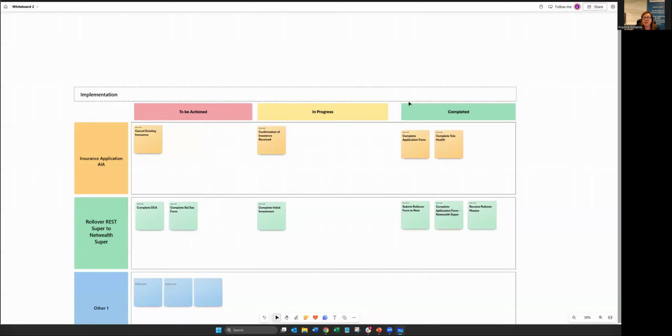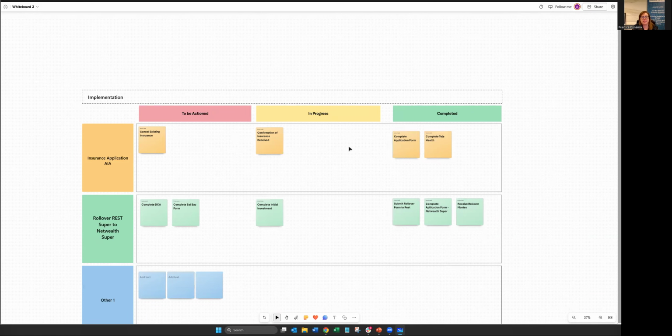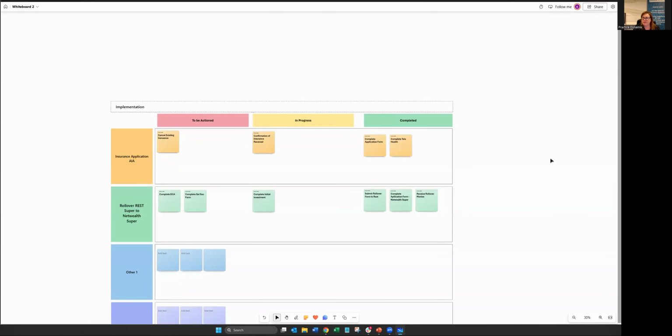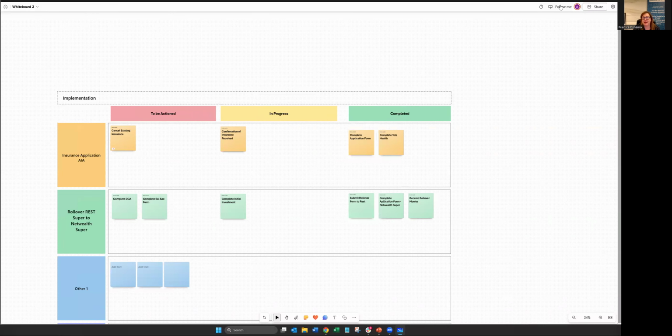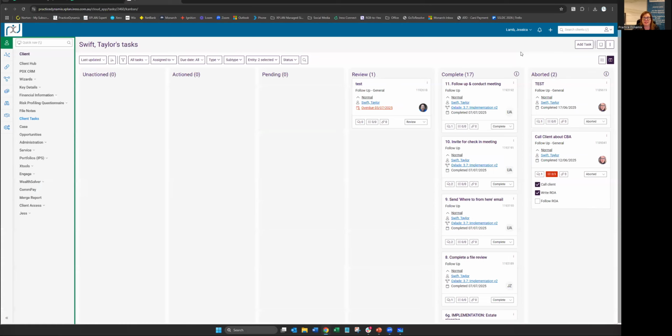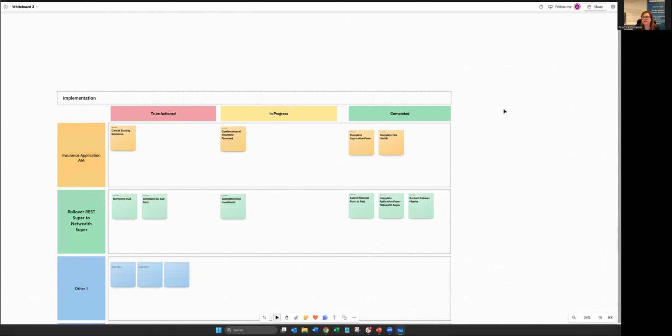Whiteboard can be shared if you've got teams, so you can share it amongst your team, and you can think of it as a whiteboard per client, with their implementation steps. You might have their goals on there, you might have their reviews, and you could keep updating it every time you meet with a client. There is no Xplan link to this, but it's a great little tool I wanted to share with you. Where you would get the Xplan link is you might create a copy of that document and pop it into the file notes to track the board with your client, and share that board on the client portal so that they can also go in and update it. So that's the Miro board.